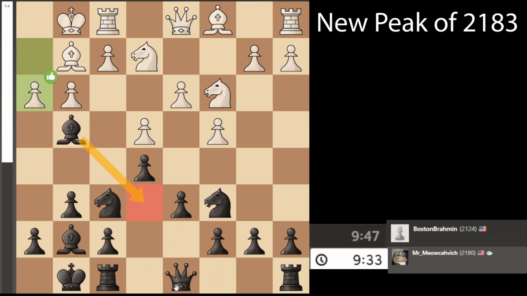I keep my rooks connected. I thought d7. I mean, what am I even looking at here? As long as d6, I might have some tactics on the e pawn or something in the future. So d6. My opponent goes f4.